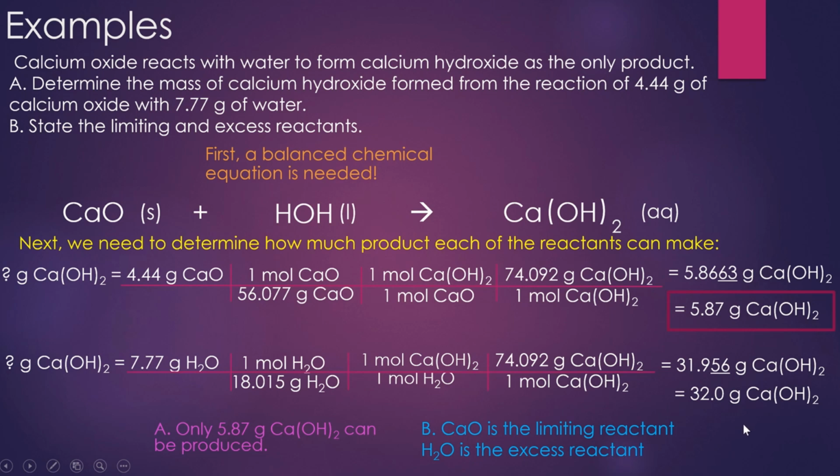A word of note, be wise. Just because one of the reactants has a smaller starting amount does not automatically make it the limiting reactant. In fact, it's probably only 50% of the time that the value that is smaller to start with is indeed your limiting reactant, as it is here. Always do the math, complete all the steps, and solve for the smallest amount of product and choose that as your limiting reactant.